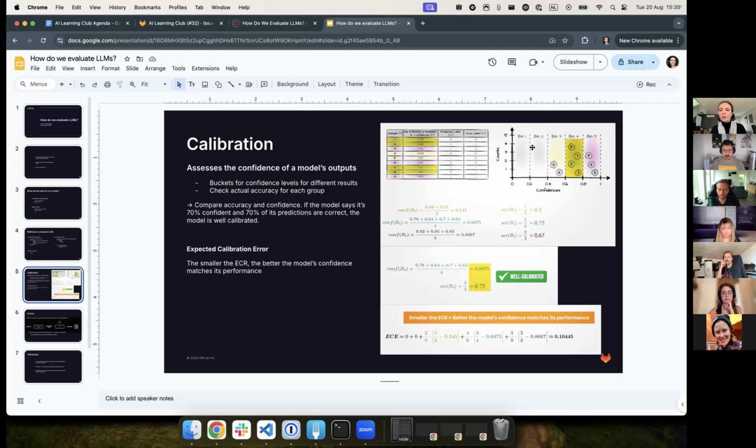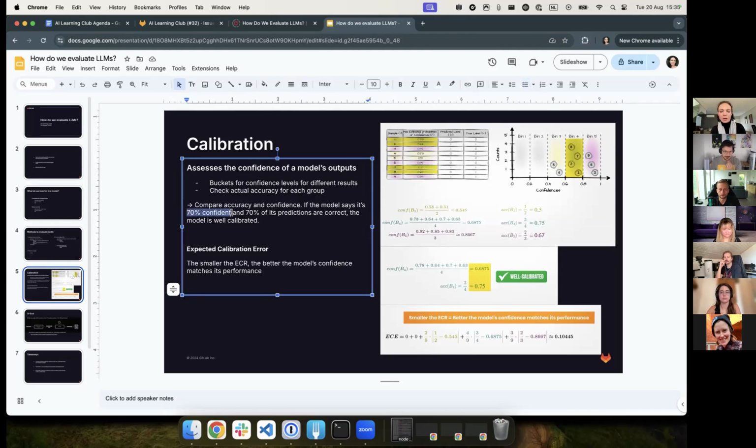And then you also calculate the actual accuracy for each of those buckets. And then if they are super close, it means the model is well calibrated. For example, the model says, I'm 70% confident and 70% of the predictions are correct, then the model is well calibrated. That's something I learned.